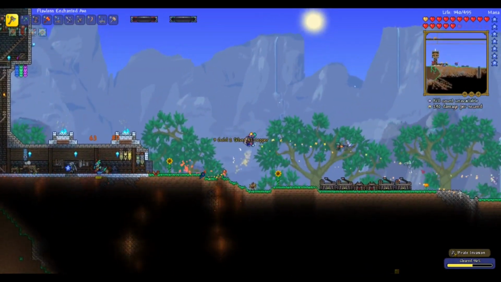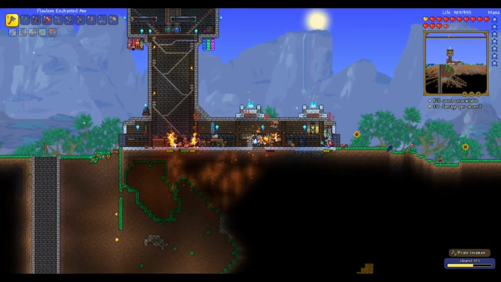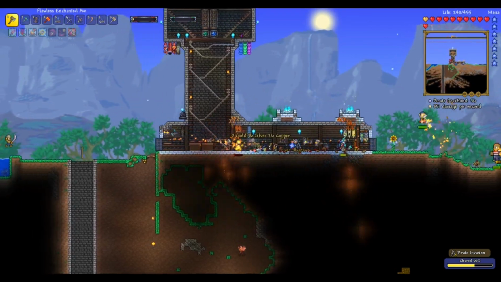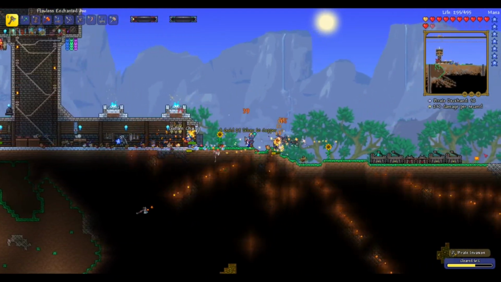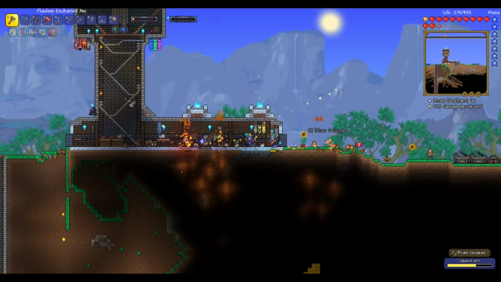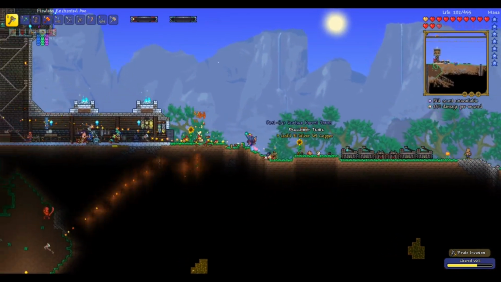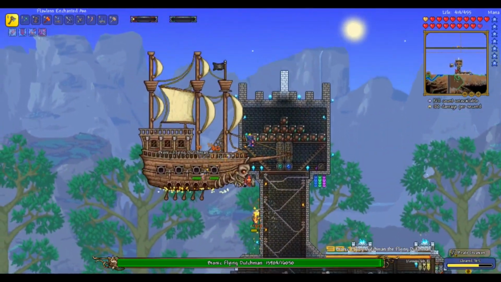Why are these things so tanky? Why? Alright, hopefully we get a Flying Dutchman. Don't the Flying Dutchman come at like 75%, I think. These things take so many hits. What is that? Okay, I'll be back. Alright guys, the Flying Dutchman has spawned, and luckily I can use this.